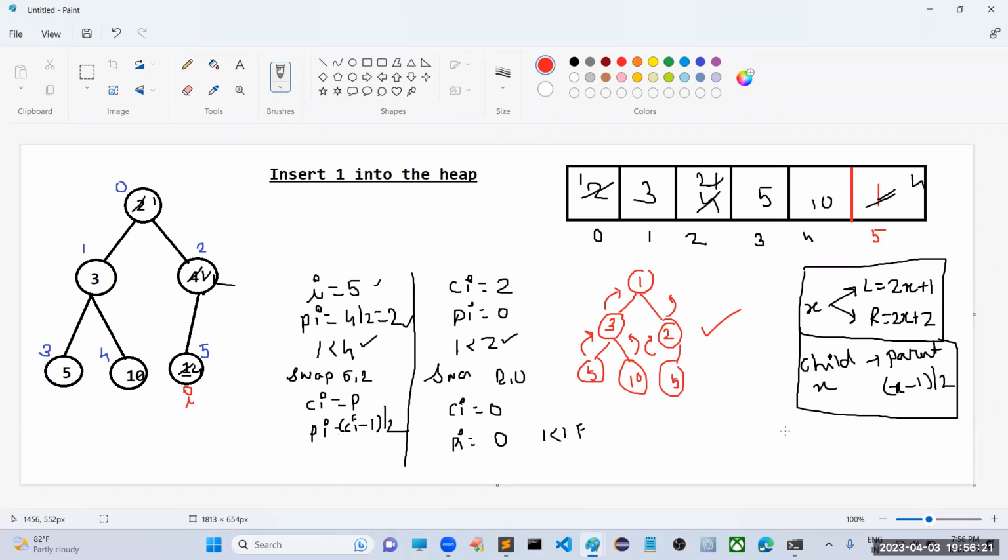Anyway, I will explain the code for how you can do this. Can you please confirm, is the right child of 2 equal to 4? The right child of 2 is 4, not 5. Oh, sorry. Right. Sir, clear up to this? Can you please confirm, is the concept clear?